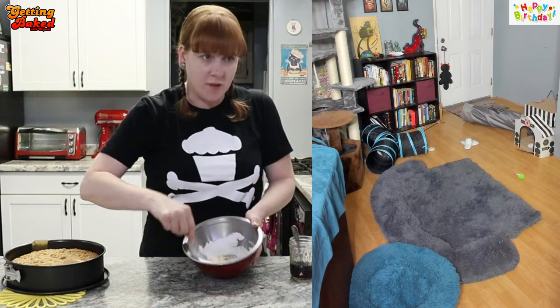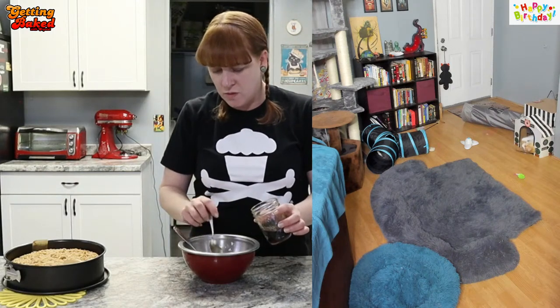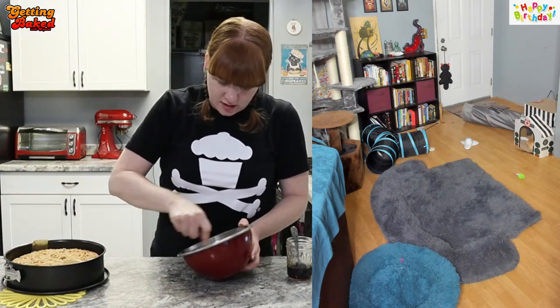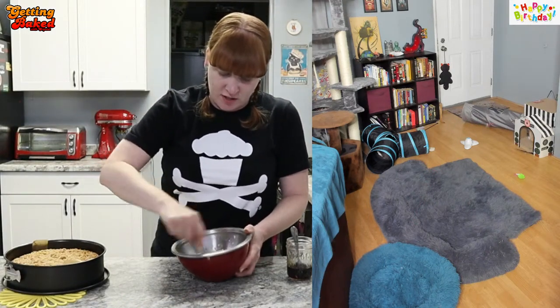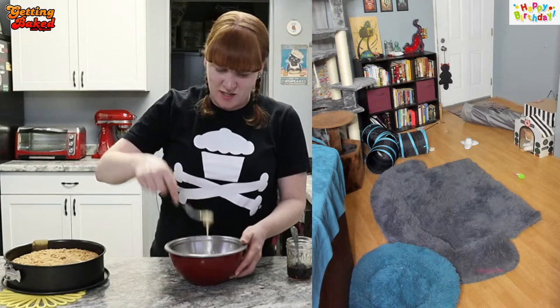No, I don't have side cam anymore, so I can't really show you guys what's going on. But this is still way too thick. We're gonna need more syrup. If you don't have syrup or don't want to use syrup, you can use milk, you can use apple cider like it suggested. Any liquid that you want to mix with the powdered sugar will give you a glaze. And then I just kind of do this to see when it's a consistency that I want it to be. We're going to go a little bit thinner.